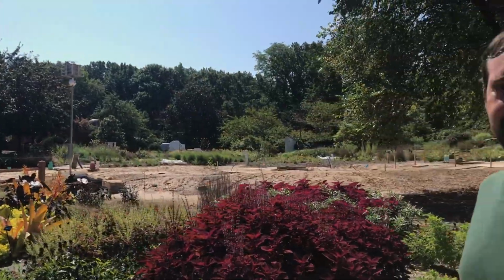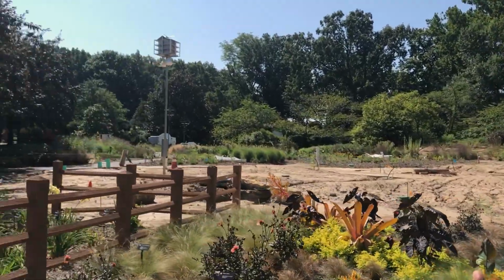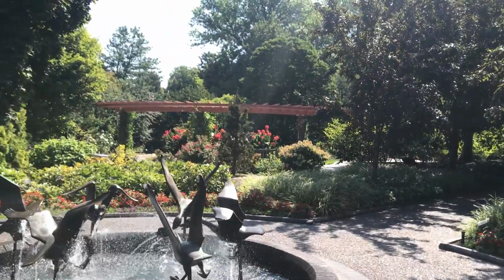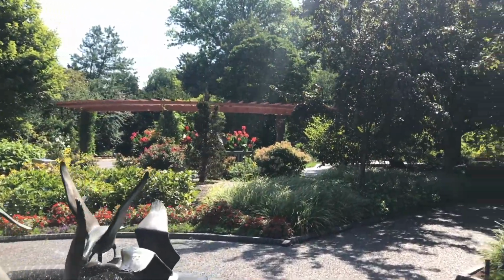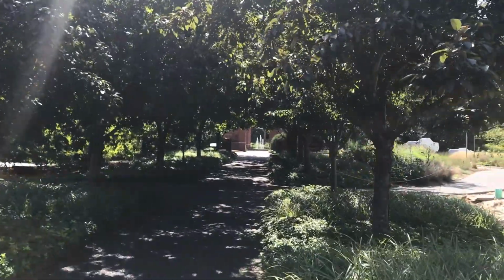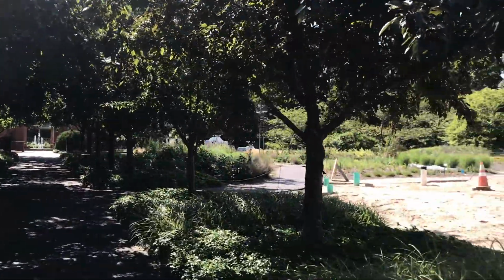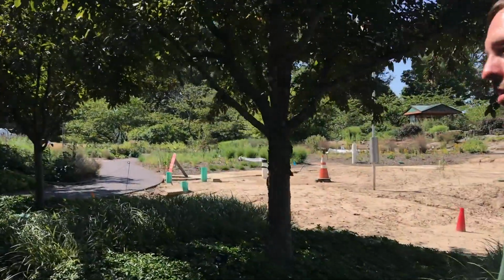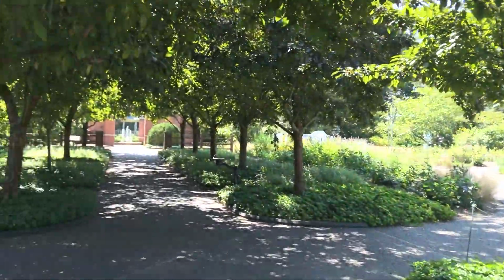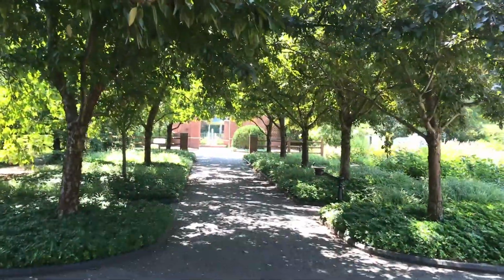St. Louis is actually sort of a difficult place to grow plants because we have these really hot summers and we have the potential for really cold winters. And either of those two extremes can really wreak havoc on plants that can't handle a deep cold snap or a prolonged heat wave. And we're learning a little bit more that some of them can roll with the punches and make it through.